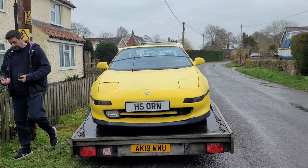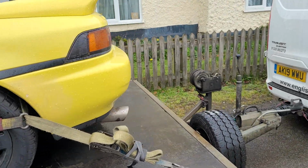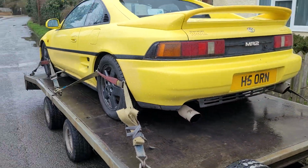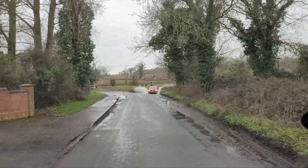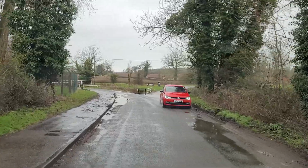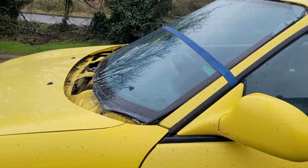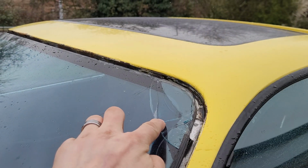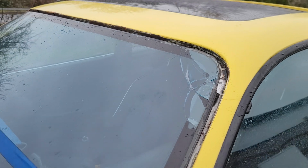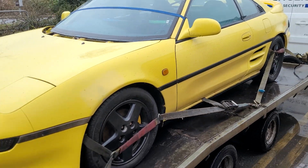Got Tim's MR2 loaded up. Off back to Sleaford, huh? Give it a quick check. Windscreen stayed in place. Looks a bit more smashed than it used to be. Is it more smashed? No. Oh, it's not. A little bit more dirty than it used to be, and all.